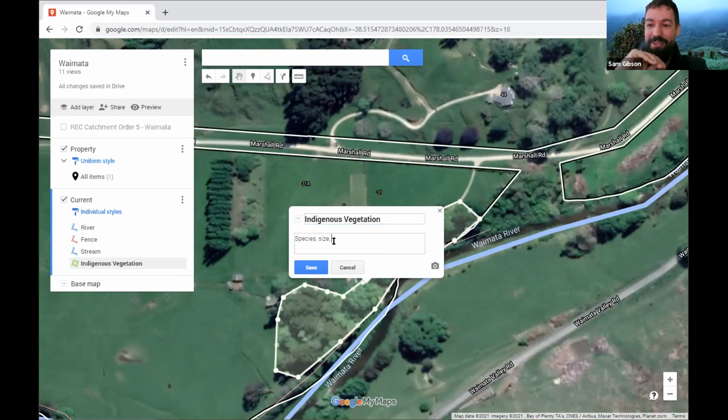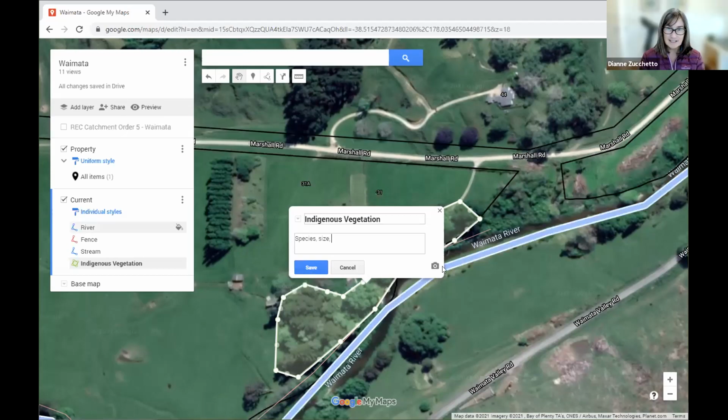And it's nice to be able to go back to those notes after a year or 2 years and see if it's changed. And you can add photos as well. If you've got a threatened tree or some species in there, you can take a photo of that and upload that in there as well.